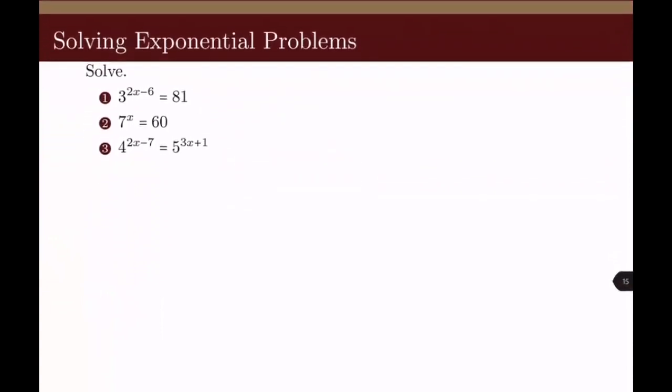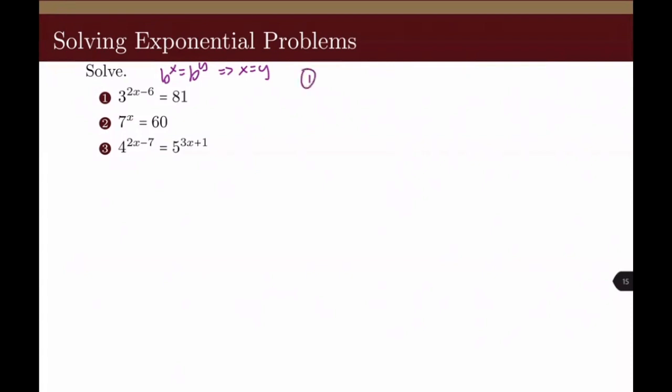All right, now we're gonna solve some exponential problems. So first, if we can, the goal would be to get something like b to the x equals b to the y. That way we can just say, okay, x equals y. So the very first thing I'm going to do with any of these problems is see if, for example, 81 is any power of 3, if 60 is any power of 7, stuff like that.